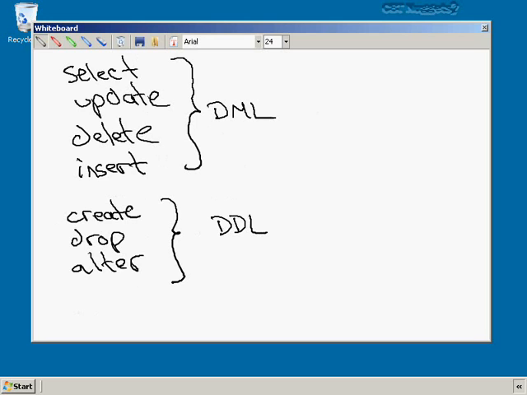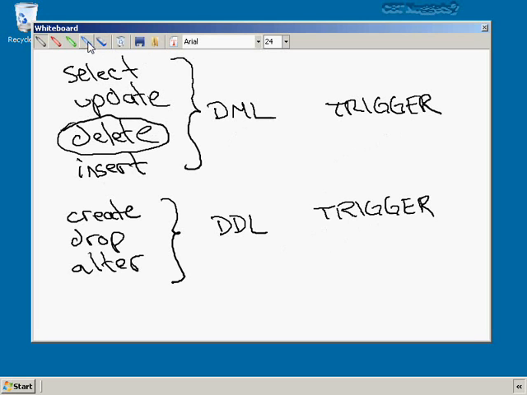Whenever one of these things happens inside the database, SQL has the ability to run something called a trigger. And you can have DML triggers that run in response to DML commands and DDL triggers that run in response to data definition commands. What goes inside that trigger is your code, your script. For example, you might say that I want a trigger to run whenever someone deletes something from the database. And it's going to be from a particular table. So let's say when someone deletes a customer record, I want a trigger to run.